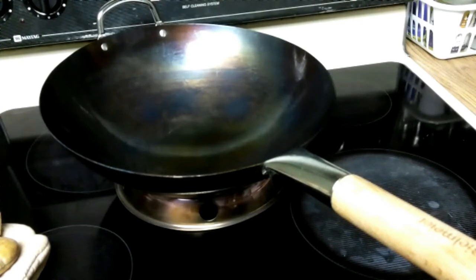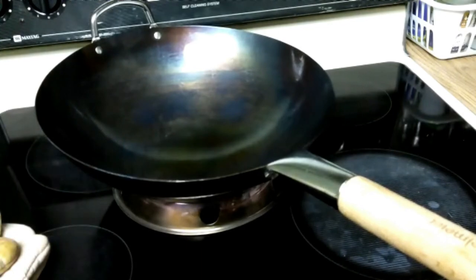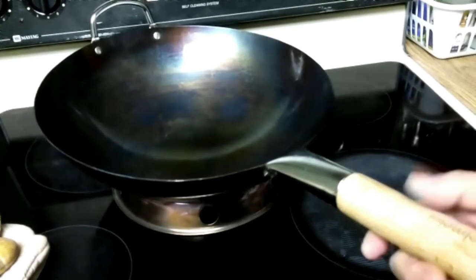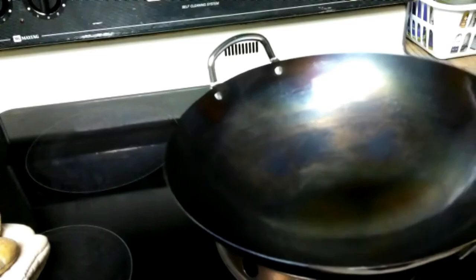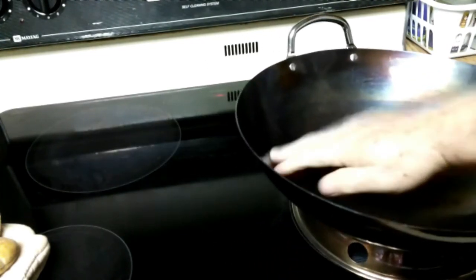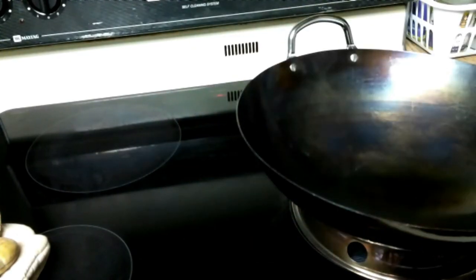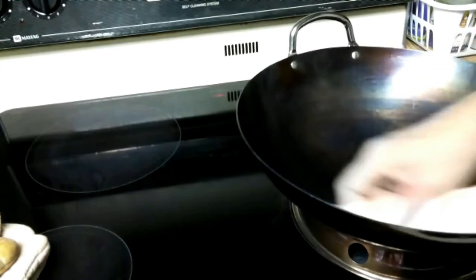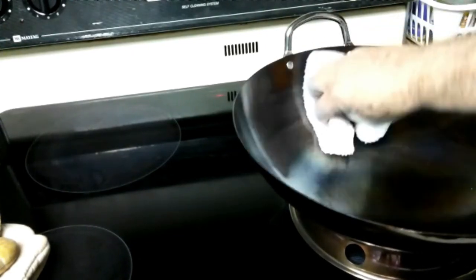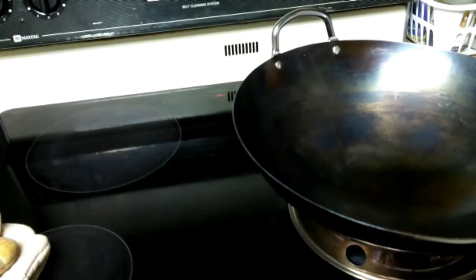And we're back again. Totally cool. Move it over to the burner. A little bit of film, but not anything great. Now we're going to heat it up again.